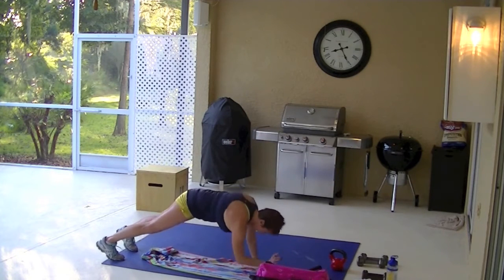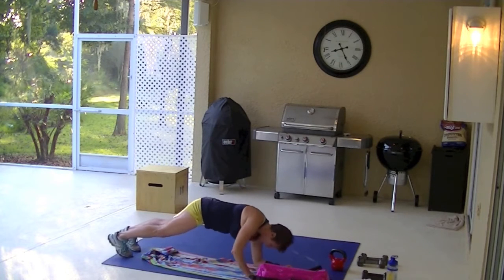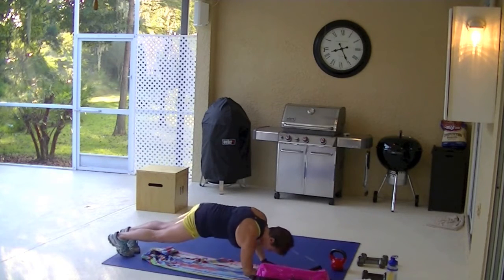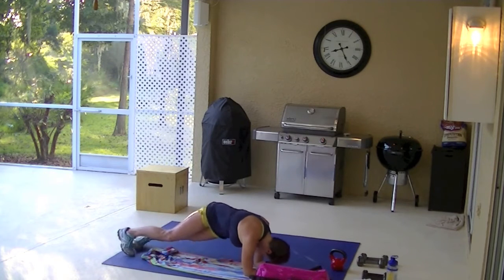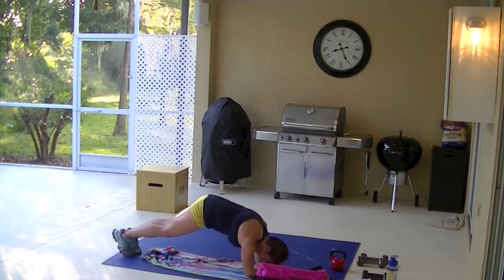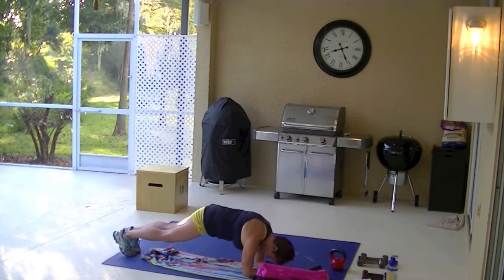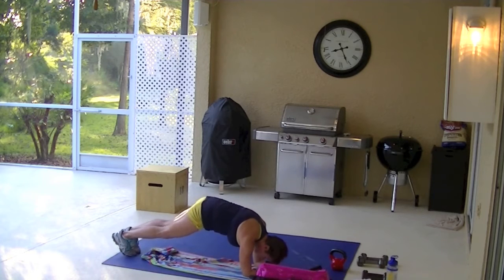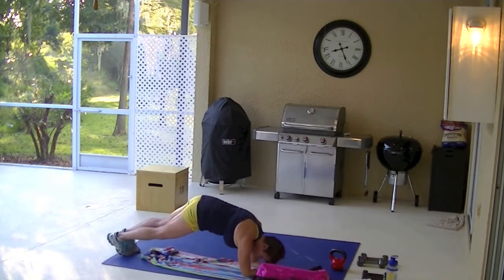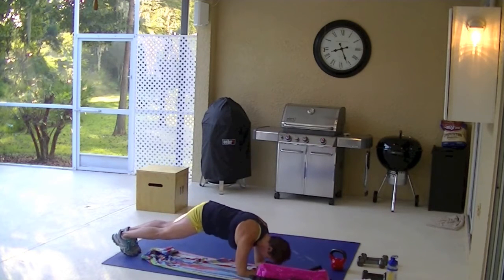Remember, up and down, tap right, tap left, left and down, tap left and right, up and down, tap and tap. Concentrate on when you're taking those hips to the side that you're working the oblique. You gotta engage it so it doesn't just drop down. Contract the oblique muscles, hold them tight. You should feel that pull. Not a bad pull, but you should feel it working. I feel it working.